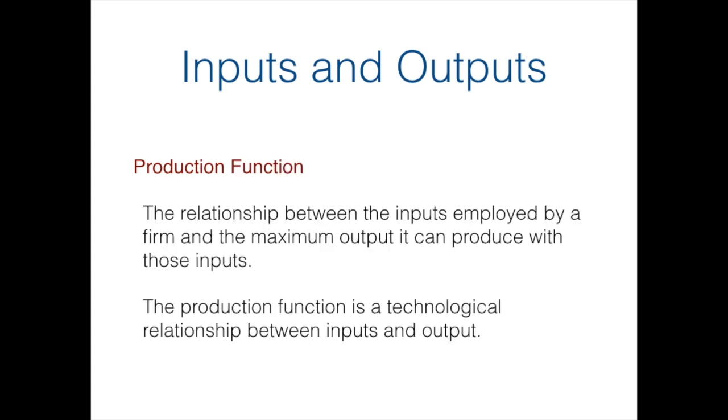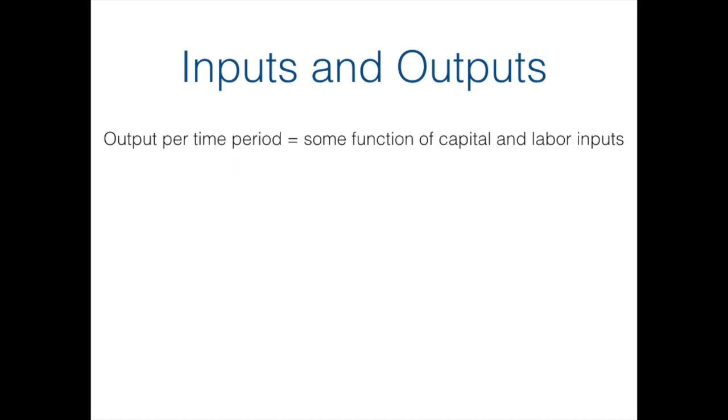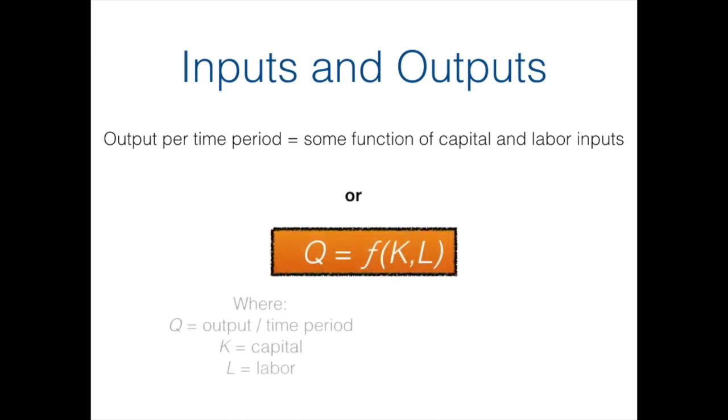The production function is the relationship between maximum physical output and the quantity of capital and labor used in the production process. The production function is a technical relationship between these inputs, capital and labor, for example, and the output. We define output as the number of units of a particular product being produced in a certain period of time. How much is produced in an hour, a day, a month, or a year? Mathematically, this definition can be written as quantity of output is equal to the function of capital and labor. In this case, we define capital with a capital K and labor with a capital L.